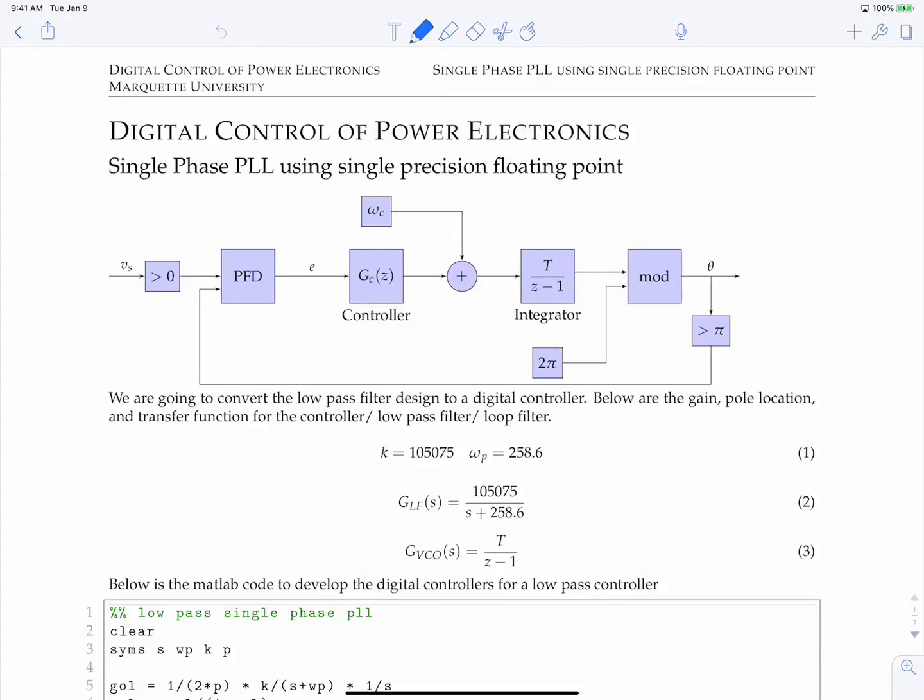I would strongly suggest, if you're using this in a real application in industry, that you make sure that you are using a microprocessor that has a floating point unit. And the reason is quite simple. It's not that you can't do this with a processor that doesn't have a floating point unit, but on a processor that has a floating point unit, instructions such as addition, multiplication, etc., can be done in 1 to 2 clock cycles relative to the frequency of the processor.